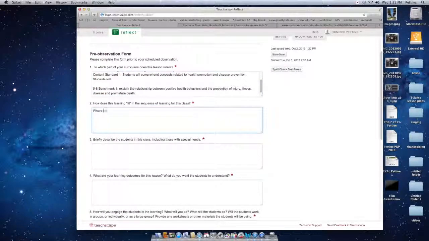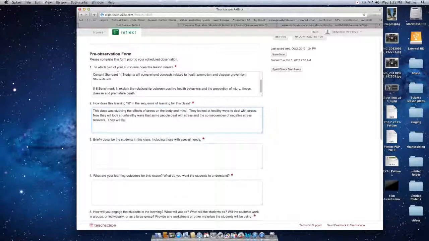Okay, so that brings us down to the second block. And the second block is talking about context. So it's talking about what did you teach before this day, what are you teaching this day, and what are you going to teach after this day. So you can break that out into the unit, or you could even go bigger and talk about where it sits in the year.